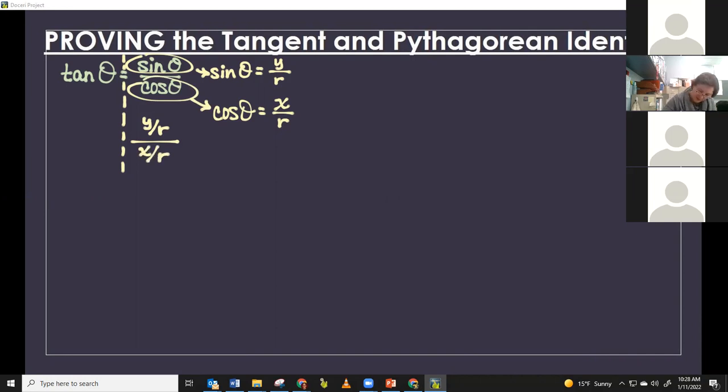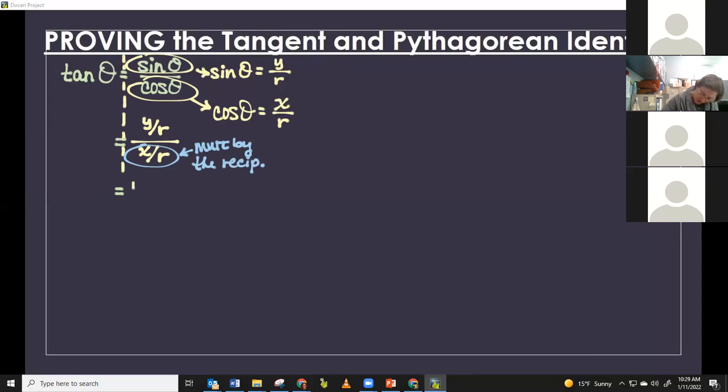So I've rewritten the right-hand side here, not touching the left-hand side at all. I have a compound fraction here. When you have a fraction in the denominator, what can you do with it? You can set it up as a division equation and then multiply by the reciprocal. Absolutely. We are going to multiply by the reciprocal.